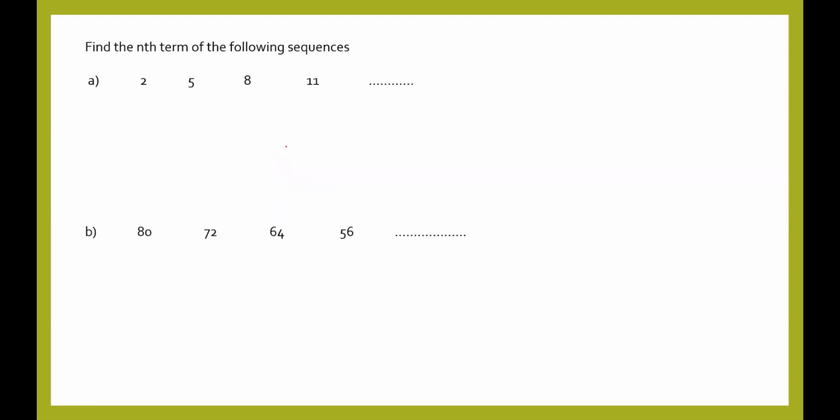So I'm going to move to the questions. We're going to start with an example: how to find the nth term of the following sequence. As I said, we need to know the type of the sequence before we do anything. And we must be aware of some patterns of numbers, such as even numbers, prime numbers, odd numbers, square numbers, and cubic numbers. So you must be aware of them.